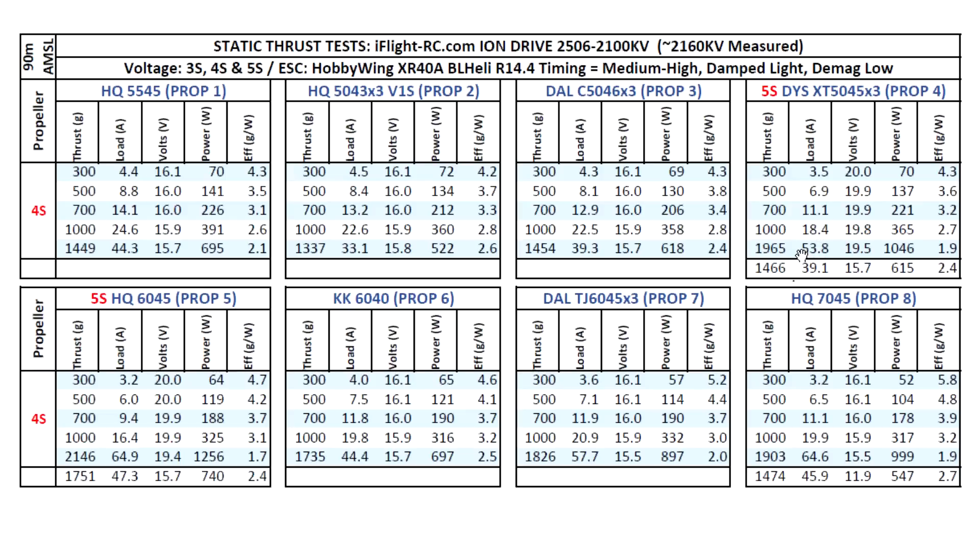Keep in mind that 53.8 amps is not what you'll see in the air — it's going to be about 35 to 40% lower. That number is burst amps, only seen under the most strenuous conditions like coming out of a dive, momentarily for a second or two. That's manageable because you have to account for the unloading effect of the props and the current limits the lipo imposes on the motor. The lipo is ultimately the current limiter — motors can only use whatever current the battery supplies. So don't be scared by these high amp numbers; once in the air that'll go lower and it'll be fine.